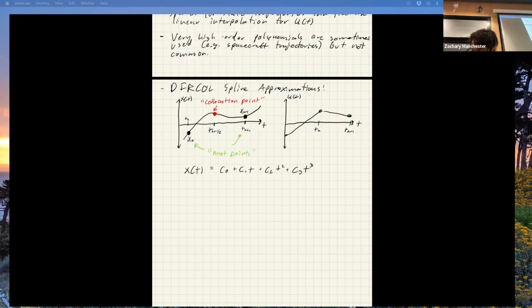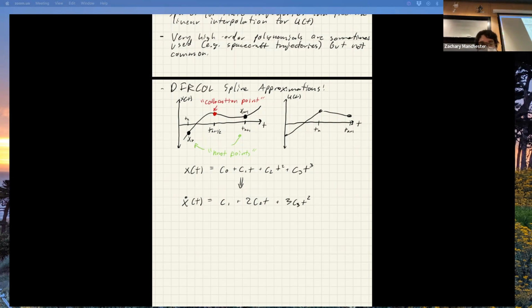Okay, so I can write this down and then I can just differentiate this also in time. So I can get a similar thing for x dot of t. And it's just the unsurprising thing. I can still do basic calculus, I think. Okay, cool. So we get that. And now the gain here is I can write both of these as matrix equations in the coefficients.